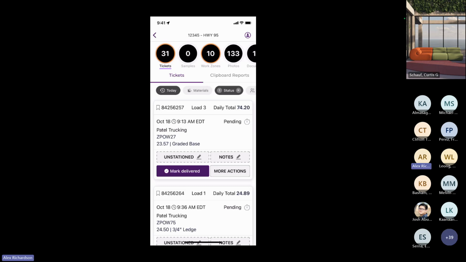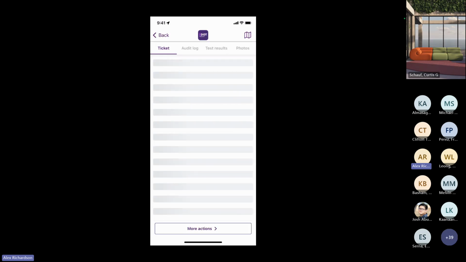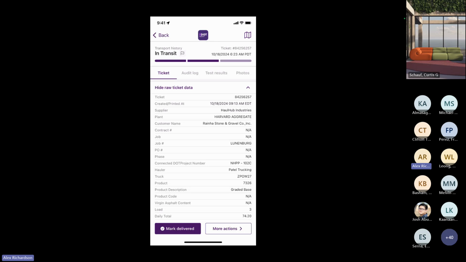You guys are ahead of the game. This is awesome. So great call out. Yes. So they too have visibility on the updates that you make, and the same is true the other way around. So I'll show you that now. That's a great call out, Lee. So clicking into the ticket, that's going to take me to the full list of ticket details.